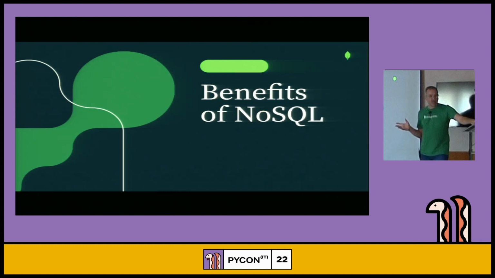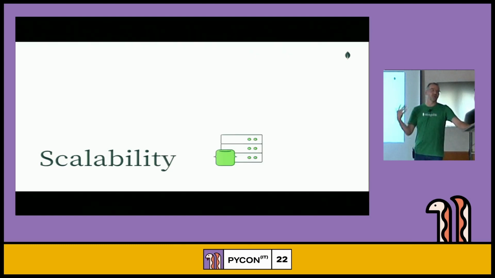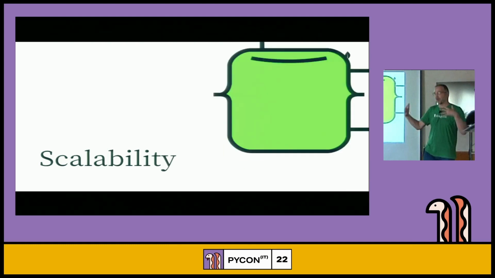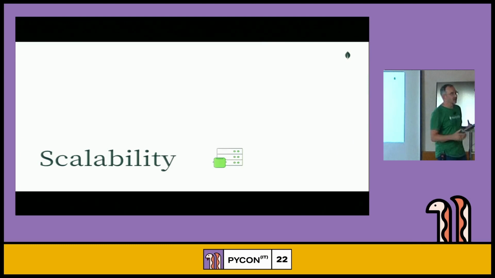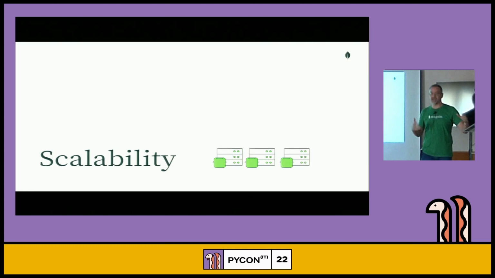So let's talk about a couple of the benefits, and I'll go kind of quickly on that. Scalability is one of the nice benefits. If you were at Mark's talk, he just said don't do exactly what I'm going to tell you to do. Scalability is one of the nice benefits. With traditional databases, the more data you add, the bigger you need your server to be, up to a point where it just doesn't make any sense. You can't go any bigger. You can't add more RAM to the machine. So one of the things that you can do with MongoDB is to do sharding and to scale horizontally rather than vertically. So you can just continue adding more clusters instead of growing your clusters. So it can make sense in different contexts. Apparently not all contexts.